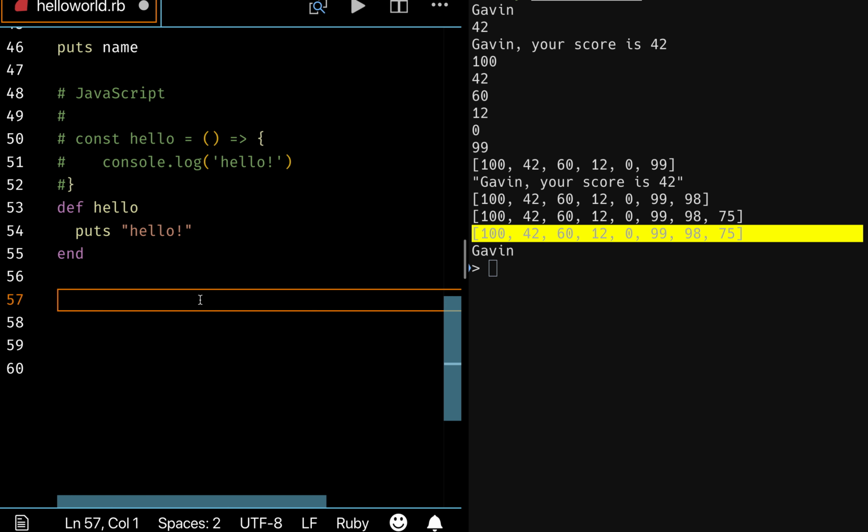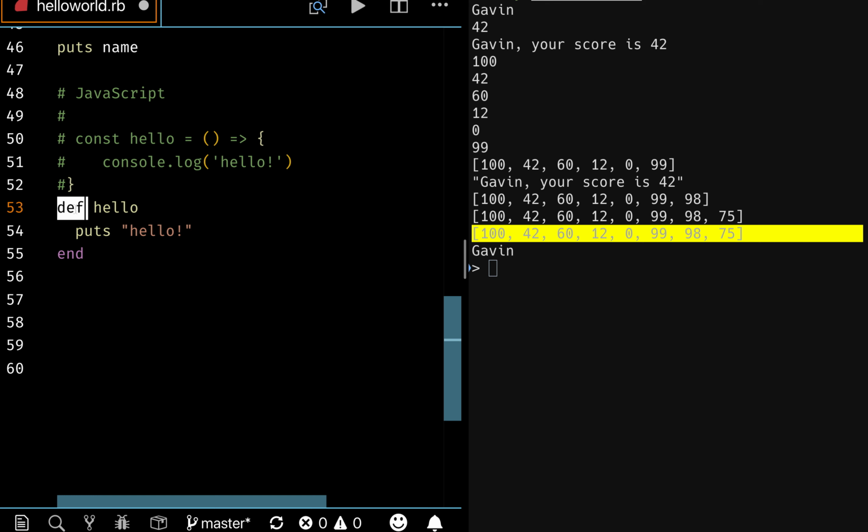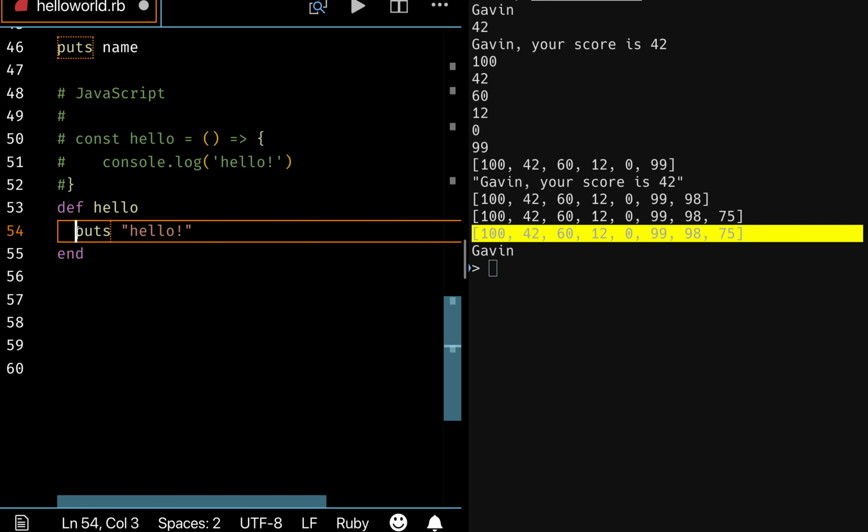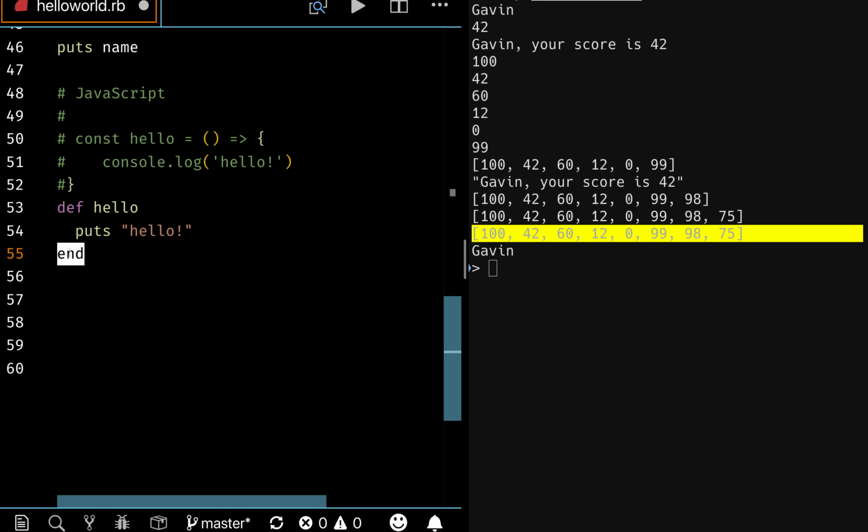The def keyword tells Ruby we're about to define a method. Okay. Def here is a keyword. It's a reserved word in the language that tells Ruby, when you see def, we're about to teach you a new method. The thing that follows def is the name of the method. Then everything inside, up until the matching end, is the definition of the method.